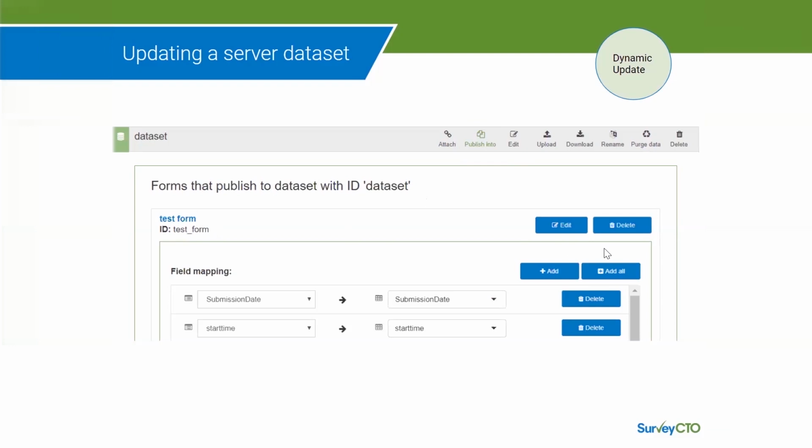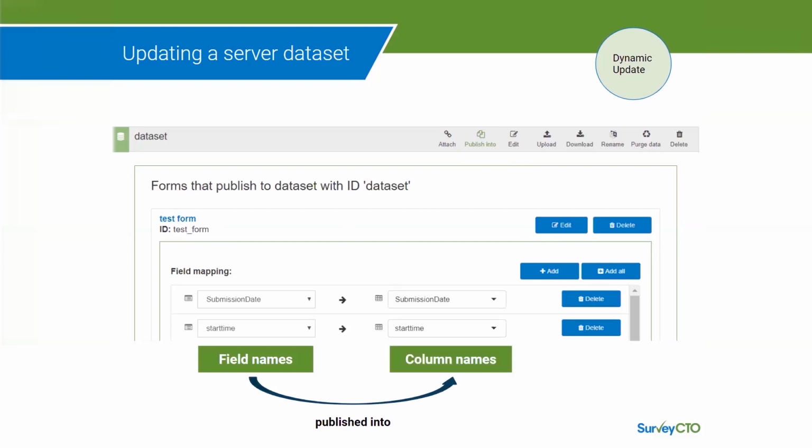From there, you will configure the field mapping in a very intuitive user interface with 2 columns. The first column, you specify the form fields that you want to publish, and in the second column, you specify the dataset columns to which the data will be published.